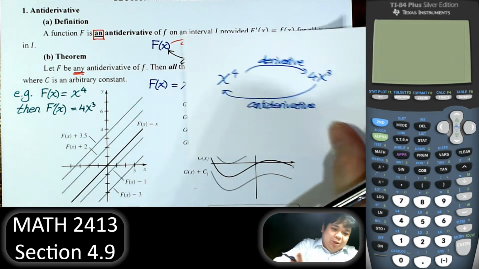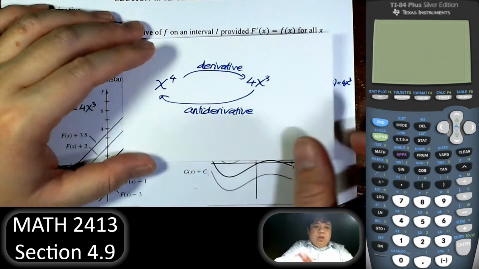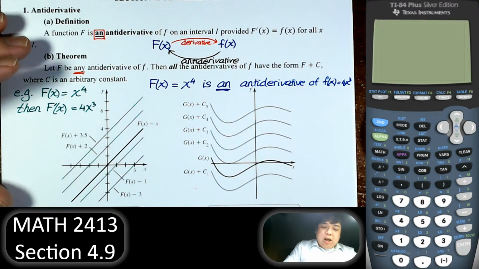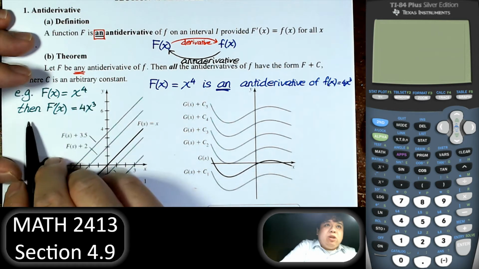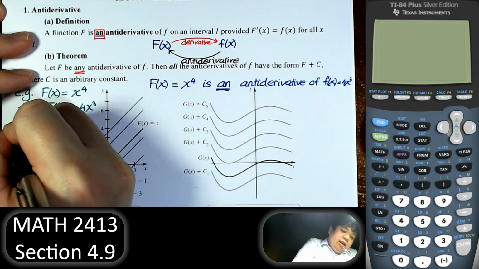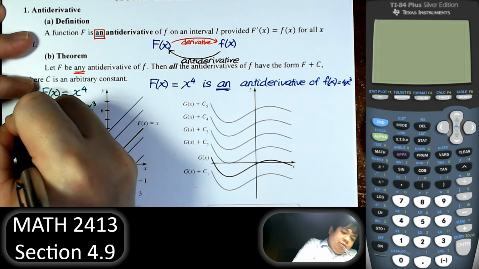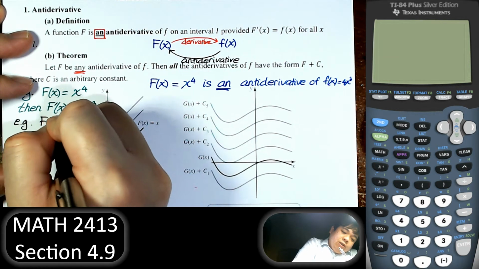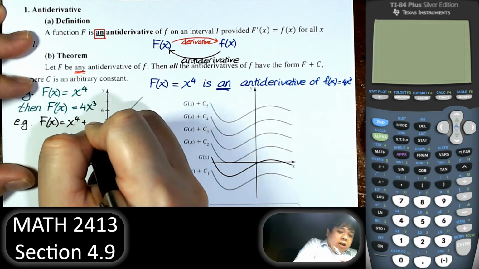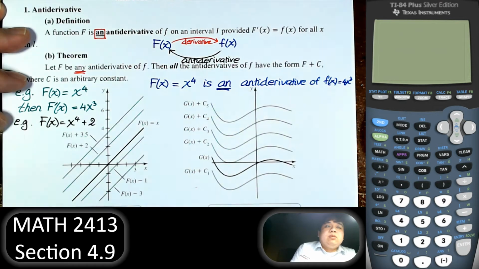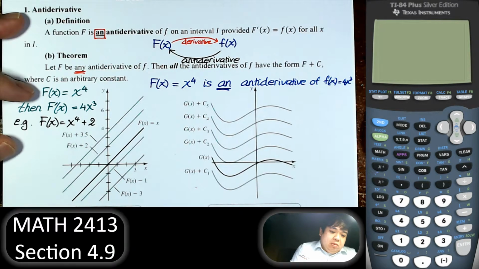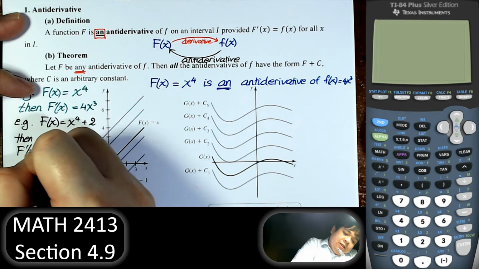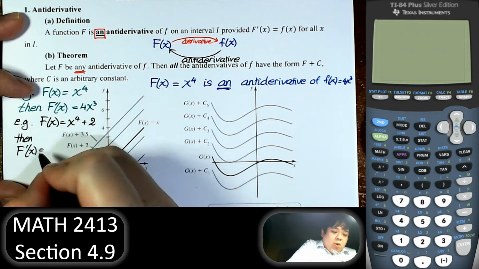Now there's a problem to that. Of course that's easy to see when you draw it like that. Now we have f of x equal x to the fourth, and the derivative is that. Of course, let's go to another example. What if we have the function x to the fourth plus 2? Then what is the derivative? The derivative of this is also 4x cubed.